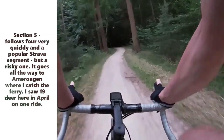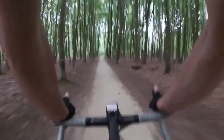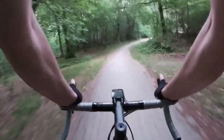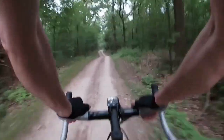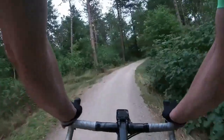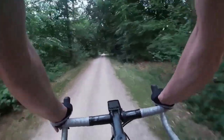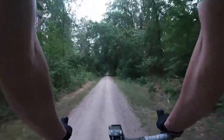It's not that I can't go faster, it's just a huge risk because you also have Dutch people cycling on this piece with their normal bikes, and sometimes you come around a corner, you can have a huge accident and a huge fall. So I'm not totally prepared to take enormous risks on this section. I did it once, I'm fourth on Strava, I'm not doing it again. Unless someone actually rides in front of me with a little earpiece in my ear telling me that it's fine. But you can also hit a deer over here, so you have to be a little bit reasonable instead of taking huge risks to get a strong KOM. It's just not worth it. And this is the beautiful part.